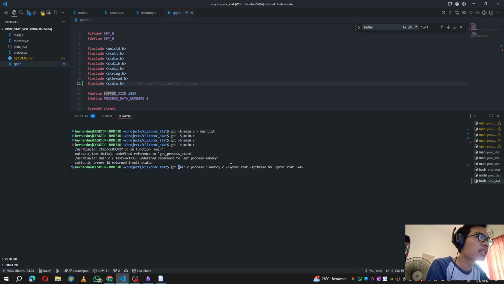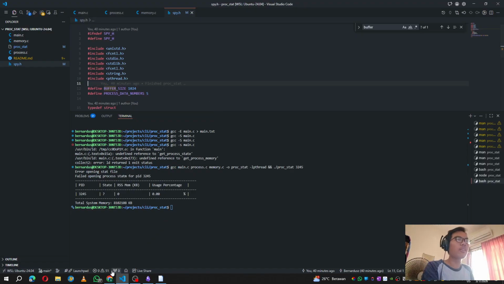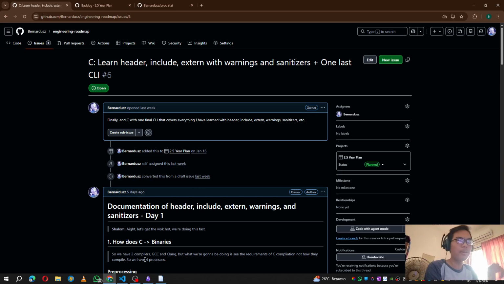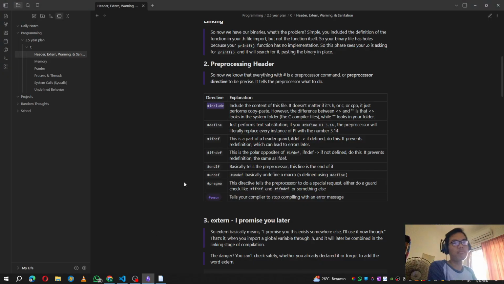These are warnings and sanitation, which we'll discuss later. Alright, I don't know what happened. Once it throws a bunch of text into my terminal, I don't know what happened now, but it's basically a guard to make sure that you don't include your definition twice.